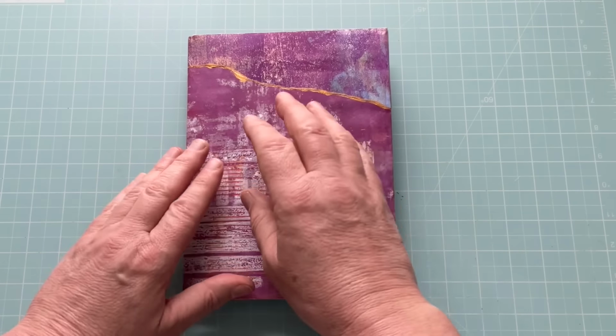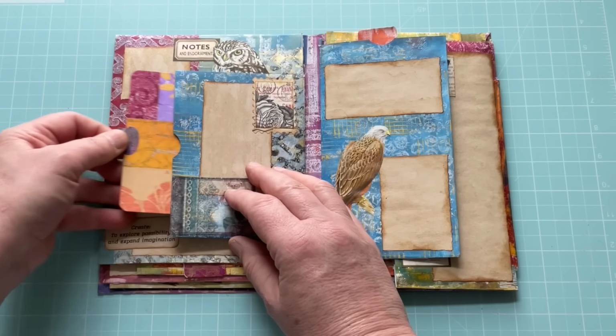So opening up, this is what I would call the book fold. I'm really loving that. I like the blues opposite the blues. So let's start with this side first of all. So you've seen me decorate that. You've seen me decorate that. I think I added that after off screen. This is where the tag is.